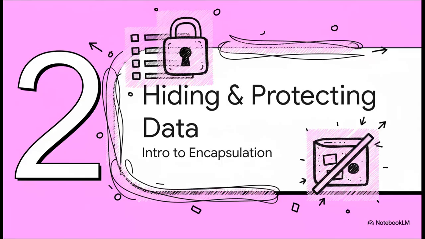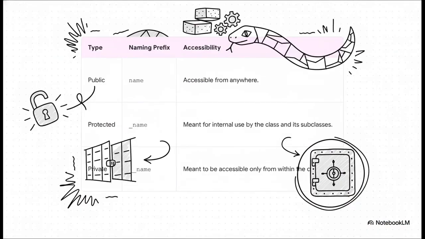So cool. Now, having that internal list is great, but it kind of brings up a new question. How do we stop someone from accidentally messing with that data from outside the object? Well, in Python, it's all about conventions and signals. A normal variable name is public, fair game for anyone. A single underscore at the front is a hint. It's like saying, hey, this is for internal use. You probably shouldn't touch it. It's a gentleman's agreement. But a double underscore? That's Python's way of putting up a keep out sign.